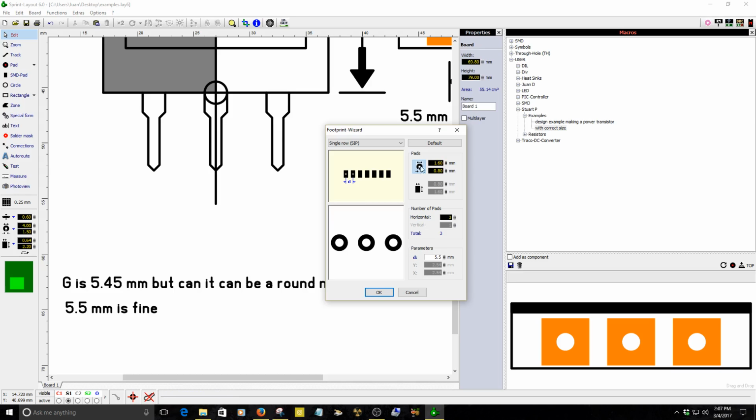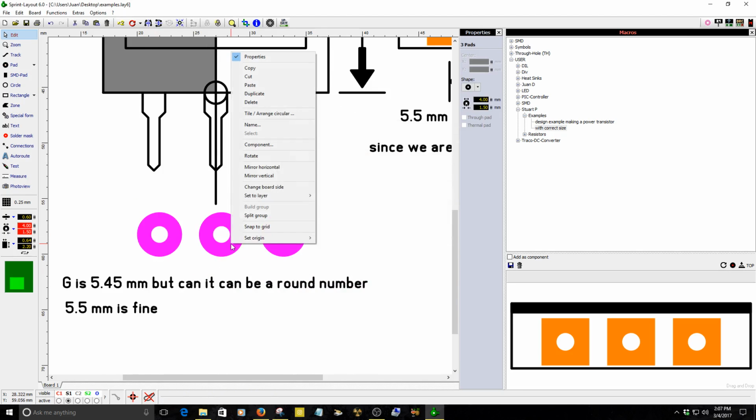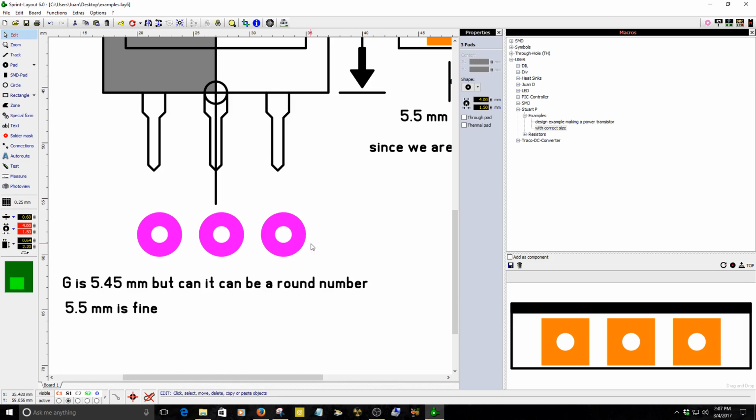And here you can change the size of the PCB, or the pad. Okay, 4. Let's go to 4 millimeters, the outer diameter of the pad, and then the drilling is going to be 1.5. We got 1.5. I forgot to change it to pad and copper. Okay, change this layer to C2, really important. And also press F12 if you want the pad to have solder on both sides of the pad. Right now I'm going to place this.